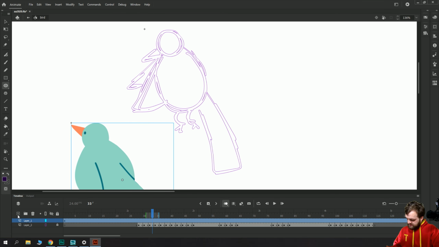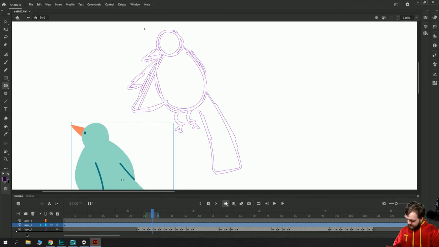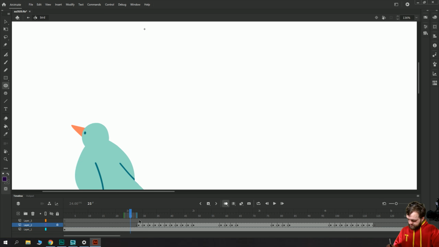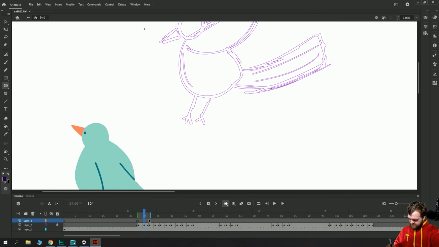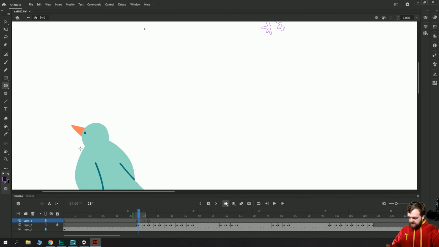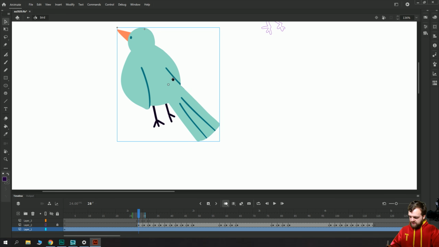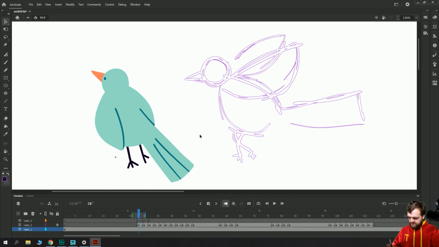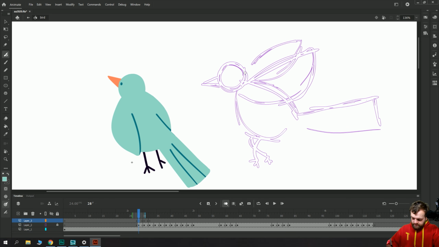So let's add in a new layer on top. We'll drag our reference layer down to the very bottom, and we'll start doing some of these keyframes here. So we have our first bird, like here, like so. I'm going to eyedropper that green, go to my brush tool, and I'm going to start going crazy. So carefully now, because this is where you actually need to refine your sketch work.